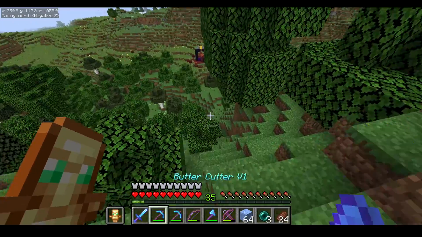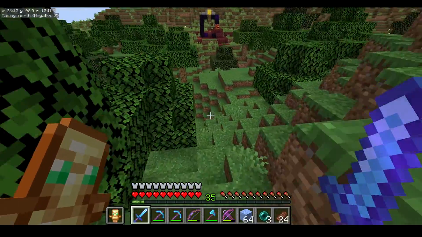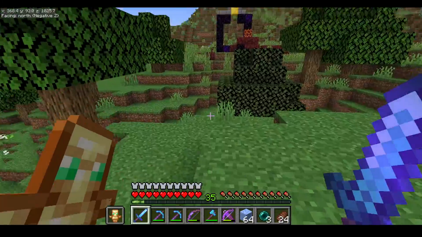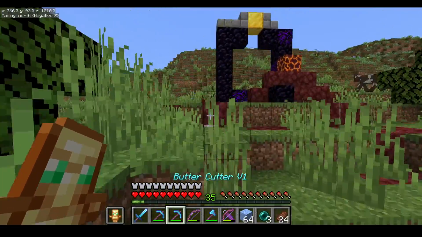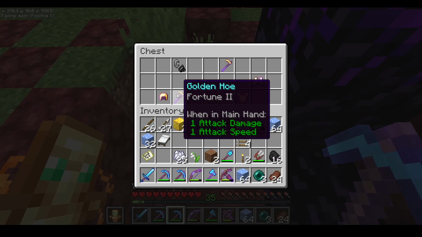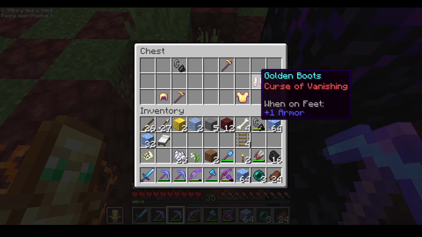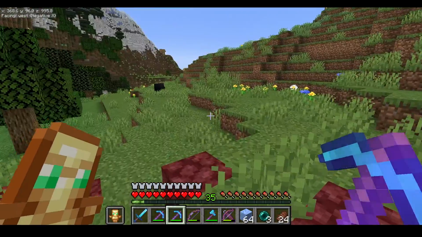While we're here, let's check this out. See if there's anything good. Probably not, probably just some crappy golden tools. And a nice block of gold. Block of gold, take that. Nothing good. Who would have thought?